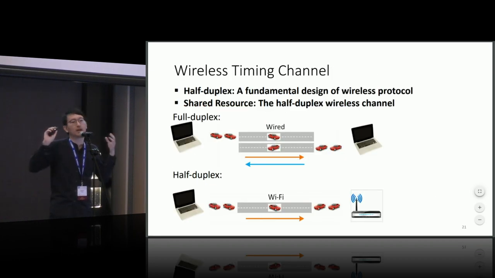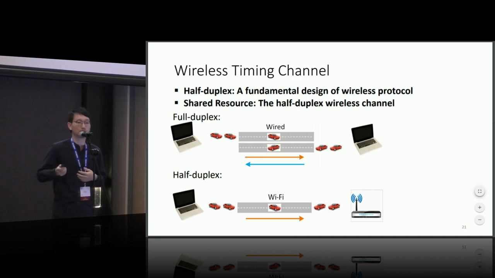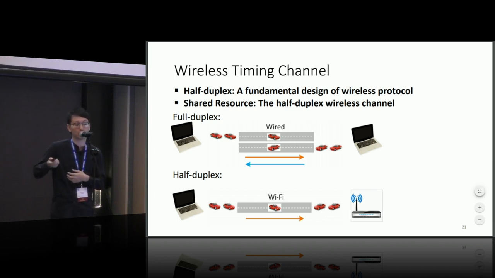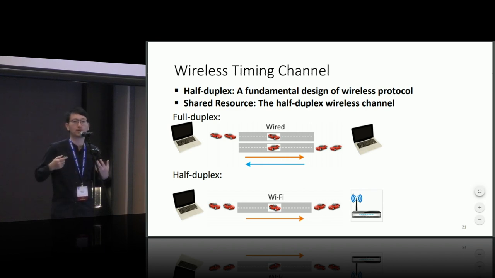What's the shared resource we discovered in a router? The insight is that the half-duplex nature of wireless creates a shared resource between uplink and downlink traffic. Half-duplex — in contrast to full-duplex — means only one direction can transmit at a time. For wireless networks, it makes perfect sense to use half-duplex, because if both ends try to transmit at the same frequency and at the same time, it's likely to cause interference, back-off, and then retransmission. Since half-duplex is a fundamental design choice of the wireless protocol, it's really difficult to change.